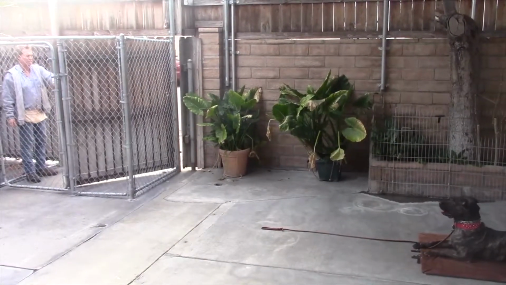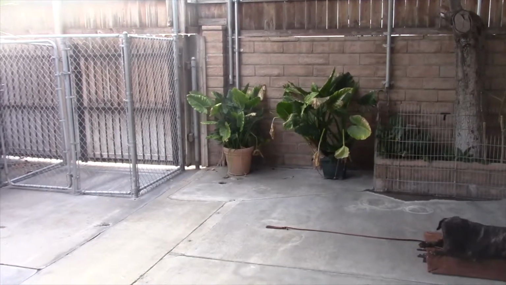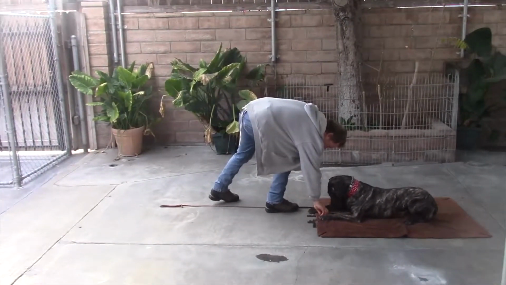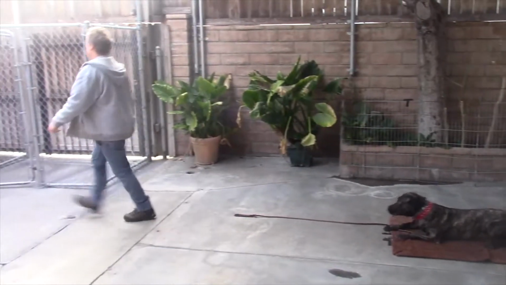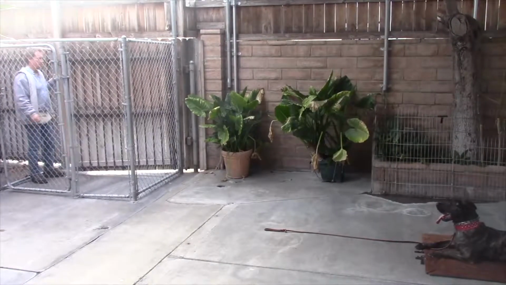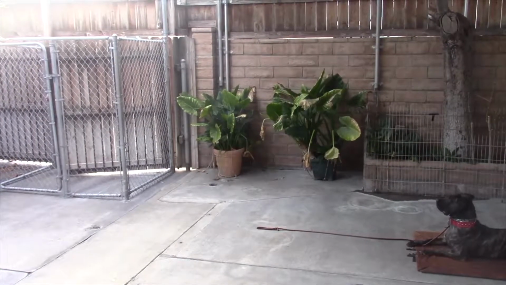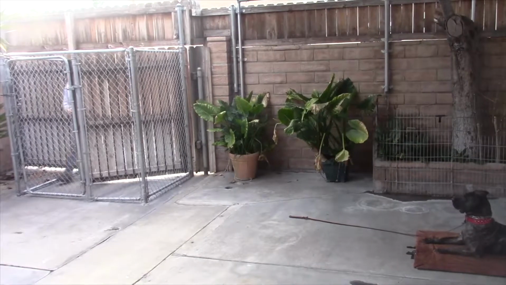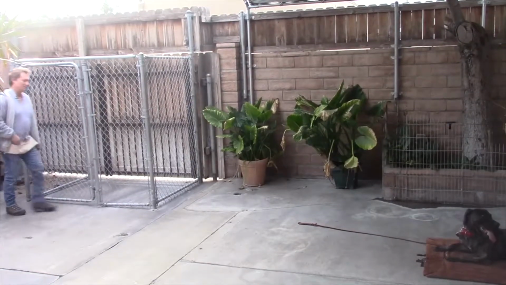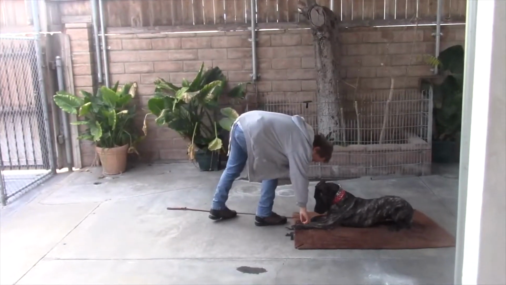Opening this gate. So she's cool with this so far. One more time coming over there to reward her. Good. Now I'm going to step out. Down. And stepping back. Good. Reward that. So you see how we have to do just a little bit more at a time. Get her to have little tiny successes. Good.